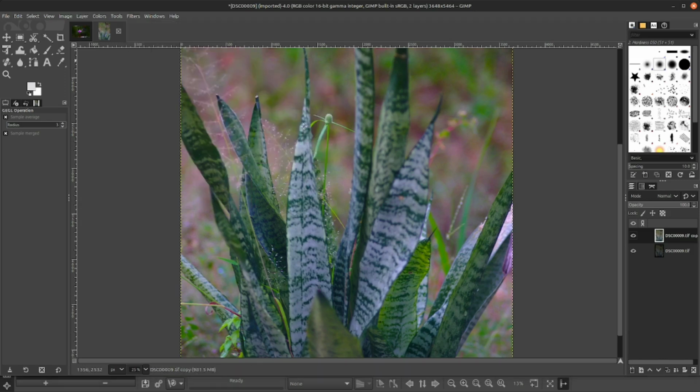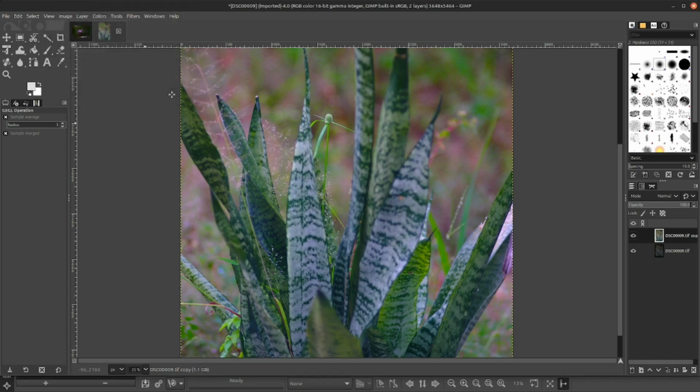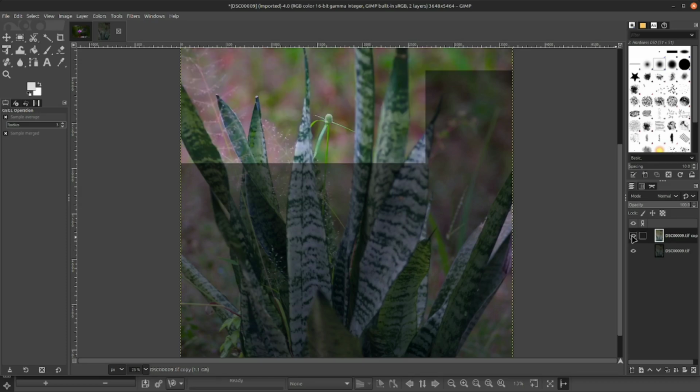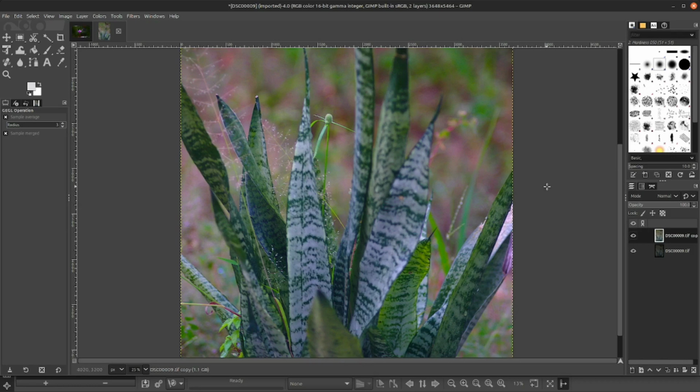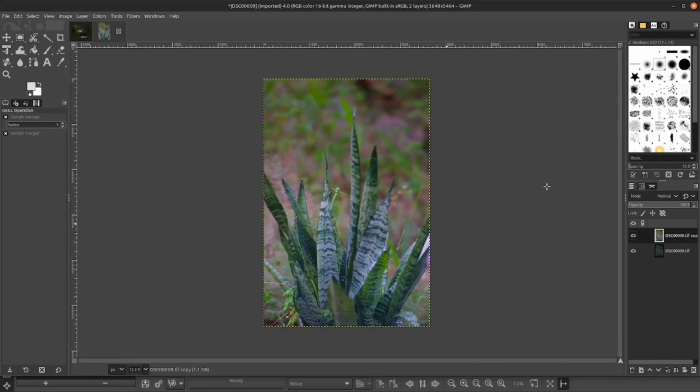Enhance, sharpen, and I'm going to do it up here. I'm going to click OK. Great. Now look at the difference before, and look at the difference afterwards. Are we seeing a difference there? Oh yeah. And I am going to be posting this also on my Instagram.